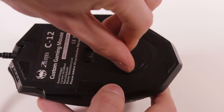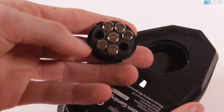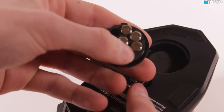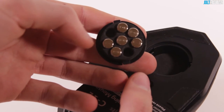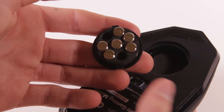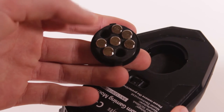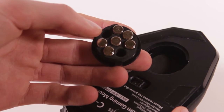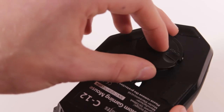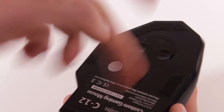For the weight tuning cartridges, you simply open it by twisting a little bit and it falls out into your hand, which is very nice. I've taken some of the weight tuning cartridges out — the mouse came with all of them in, making it very heavy, but you can add the two weights back in. It would be nice to have a carrying case for the weights, but Xylotes didn't provide one, so you won't really have a good place to store them unless you keep the box, which is a little annoying. You can use anywhere between 0 and 8 of the weights — I'm using 6 here. The weight tuning cartridge is very easy to pull out, which is nice as it can be hard on a lot of mice.